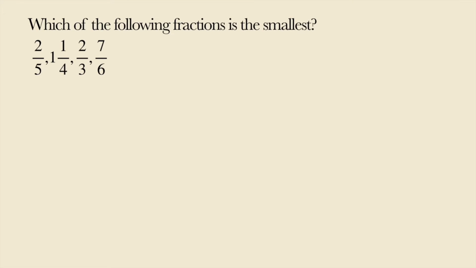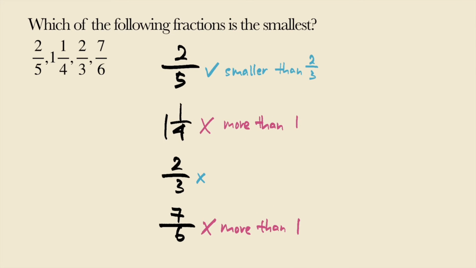Now, if your foundational knowledge in fractions is good, sometimes you can use elimination. You can discount or ignore some answers straight away and make your life quite a lot easier. So what do I mean by that? Fractions, which one is the smallest? Okay, look at this. If I know that I've got one whole and something, and this improper fraction here is more than one whole, it's 1 whole and 1/6.